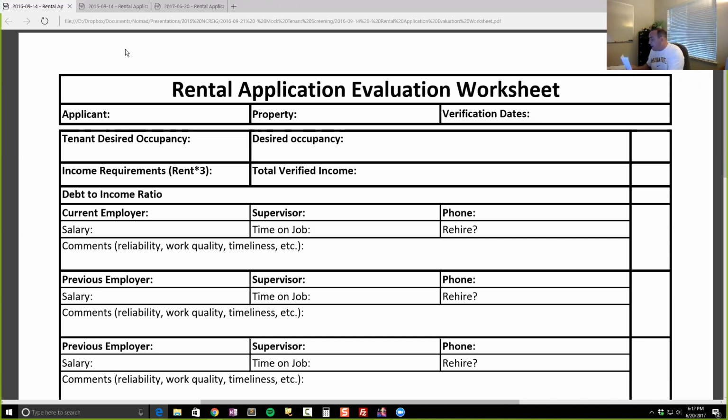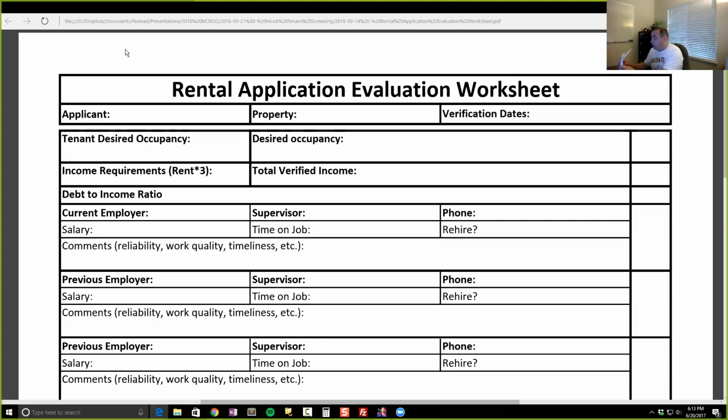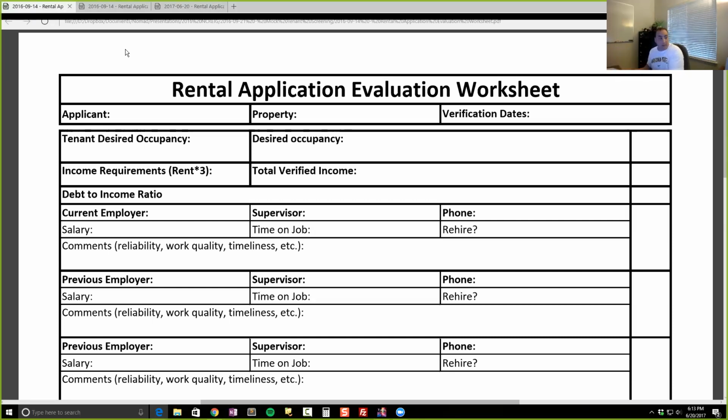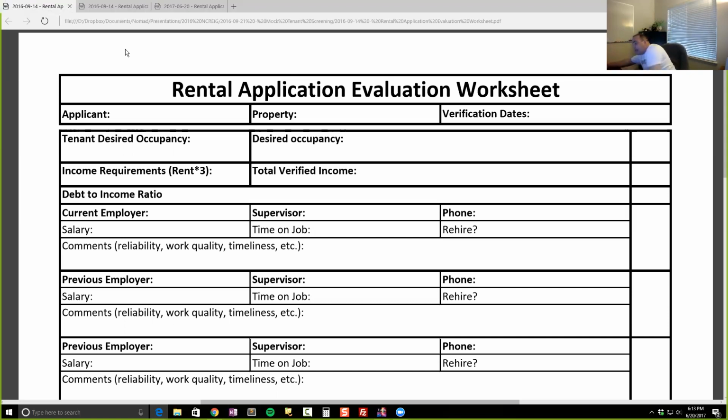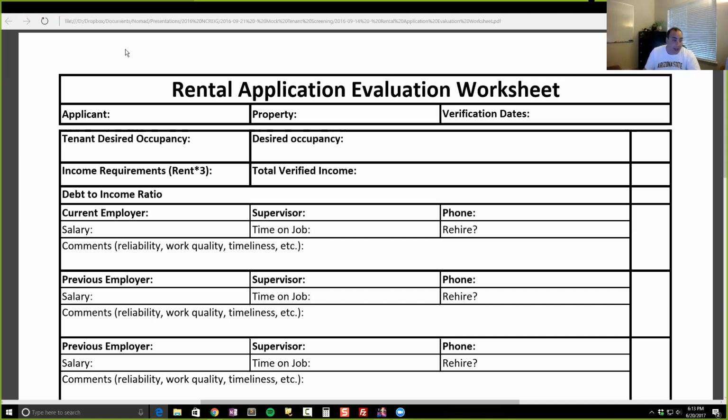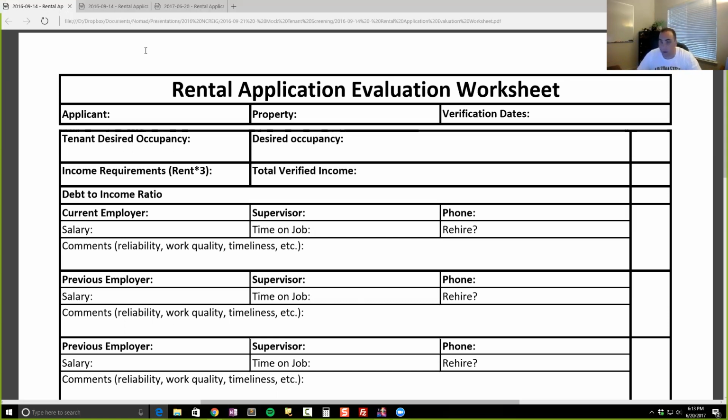Once they fill out the application, it is your job to do screening: evaluate their application and see if they are qualified to rent your property. We talked about that in detail during tenant screening in the last class. What I didn't give you was Brian's old rental application evaluation worksheet. I gave you a different one that we use to keep score using point systems. Brian does it a little differently.